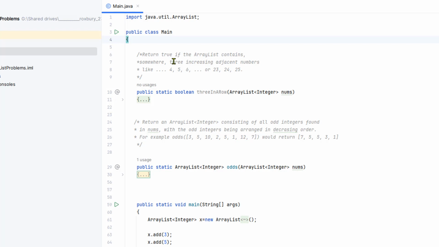Okay, so really I'm just looking for a single occurrence. I don't have to keep looking as soon as I find one occurrence of consecutive integers.